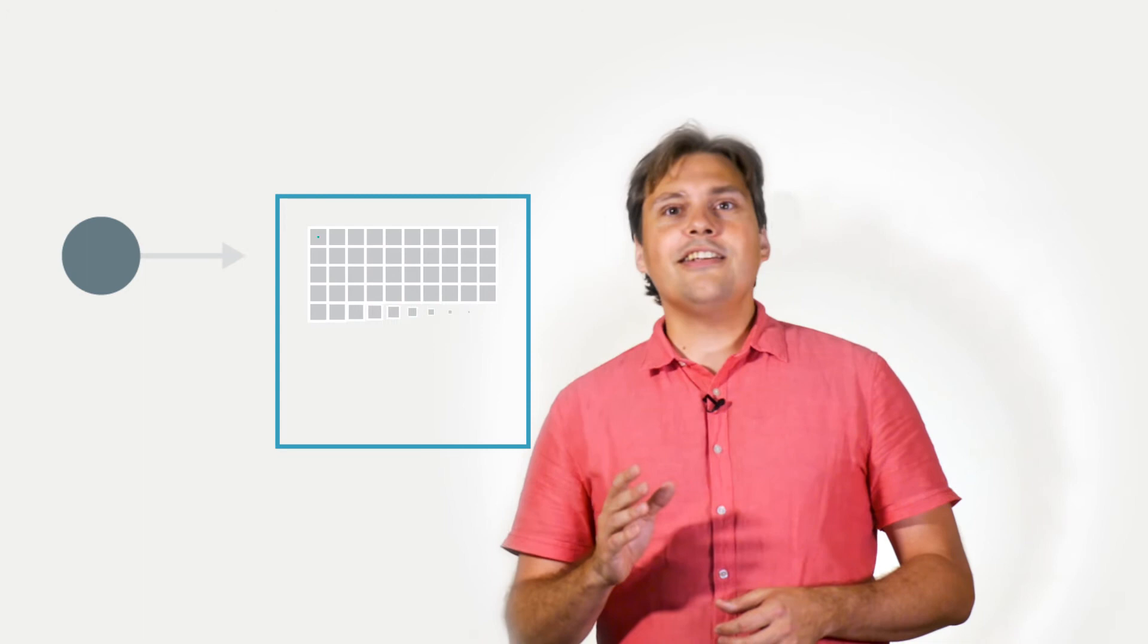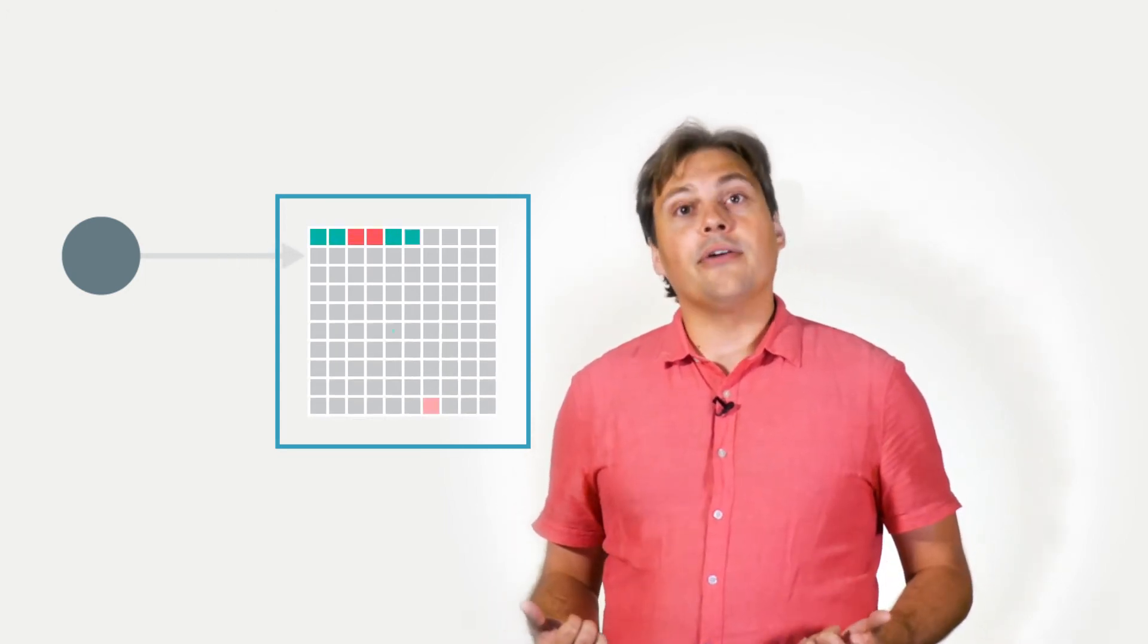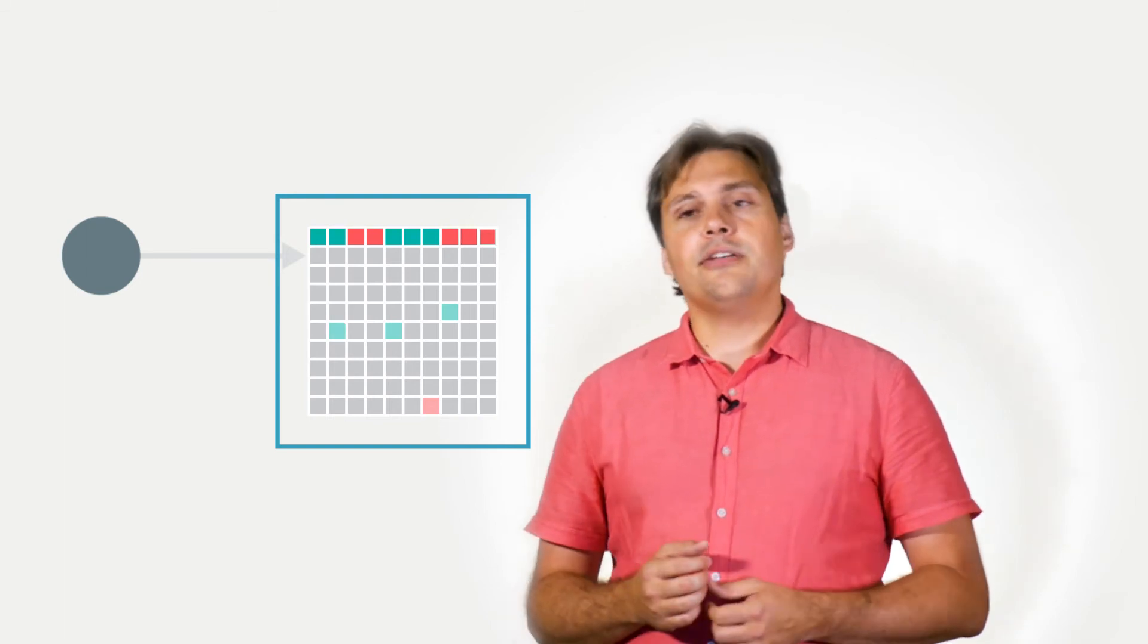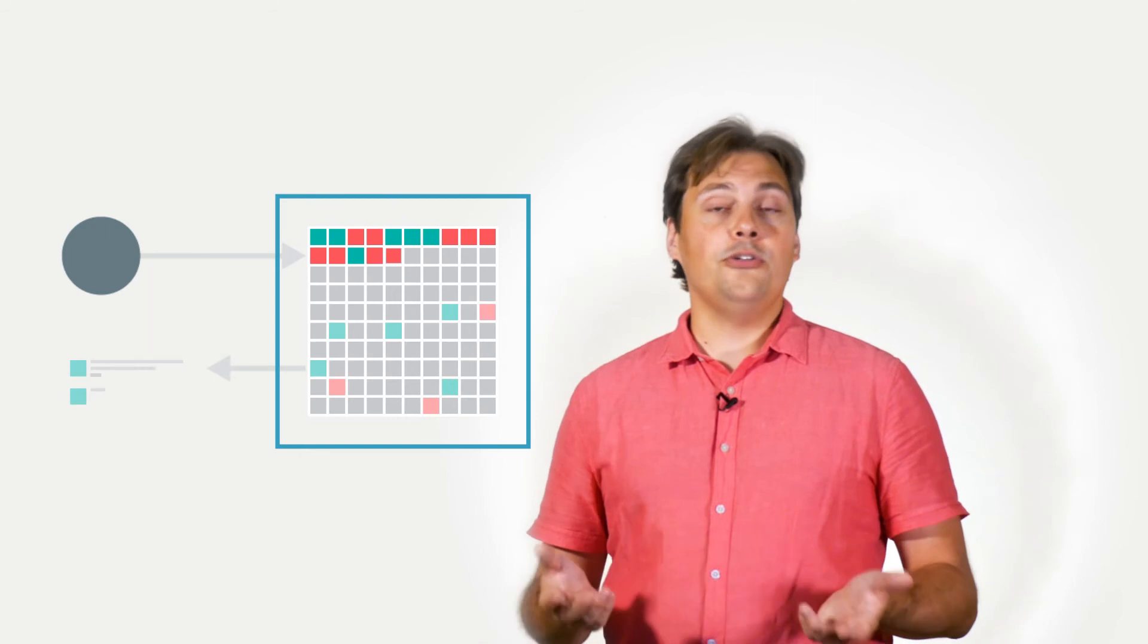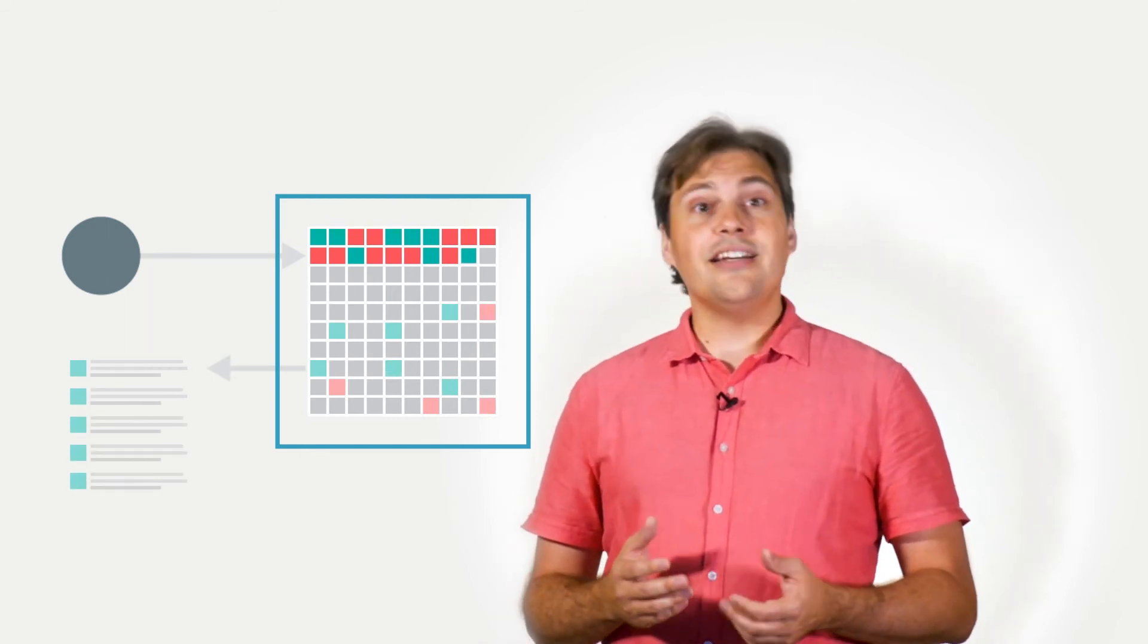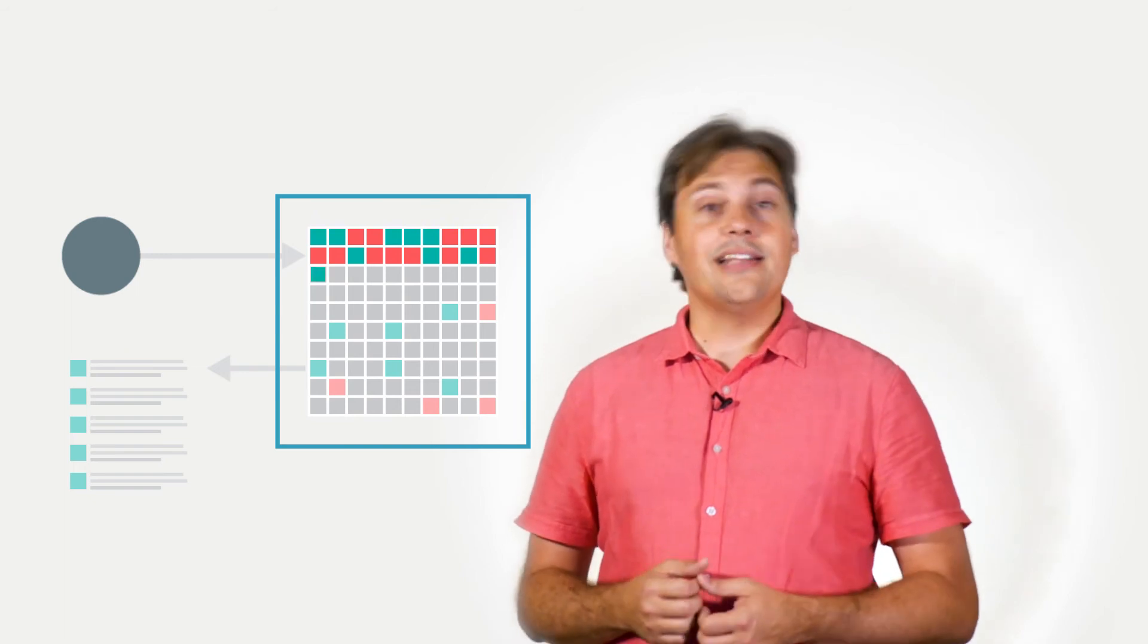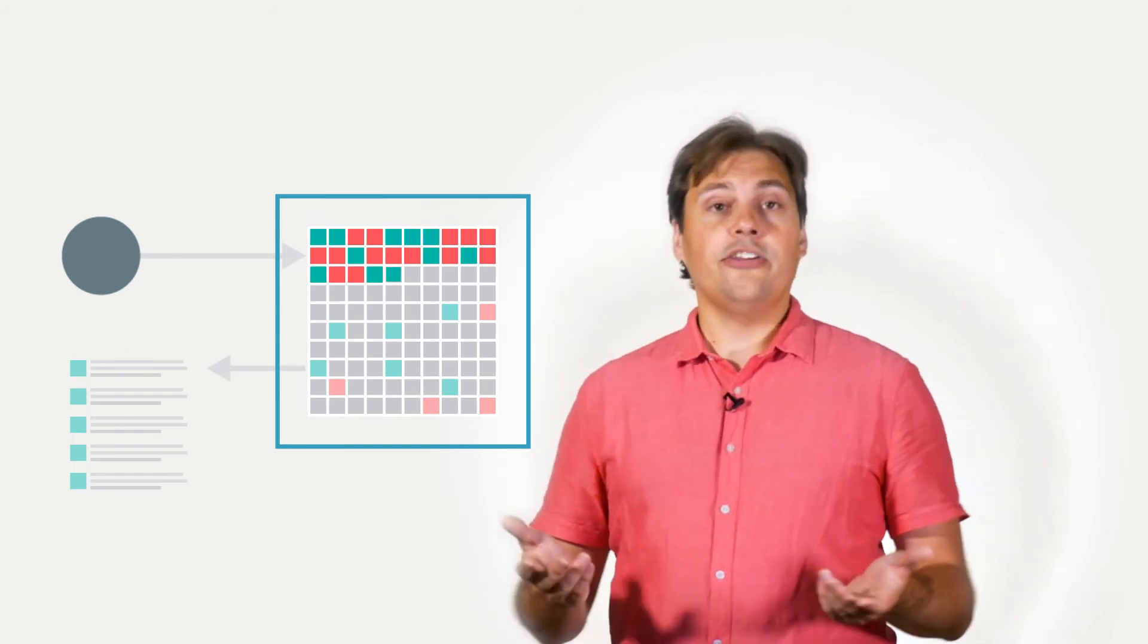DISCO's AI technology learns continuously and asynchronously. Rather than tell the reviewer how to run a review, the system watches in the background, like a legal assistant, learning how to predict the reviewer's tagging behavior. When the system has observed enough human review activity, it begins to provide tagging suggestions. It does so asynchronously, that is, on its own schedule, without the reviewer having to do anything other than turn on a switch.